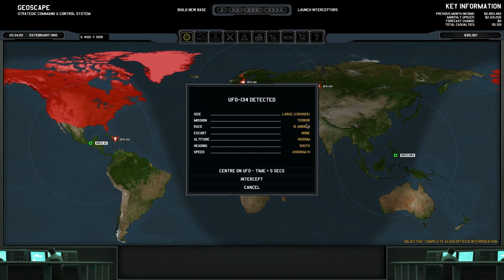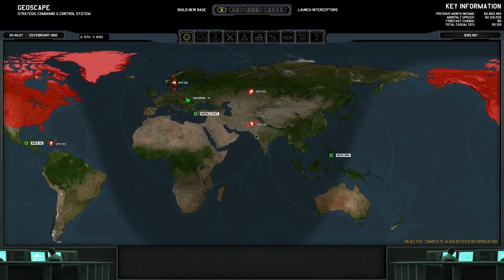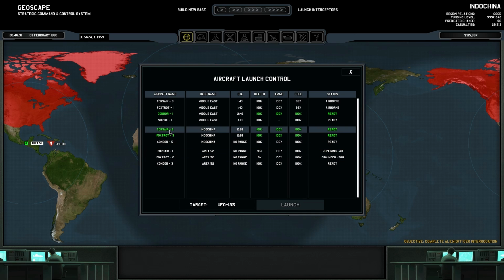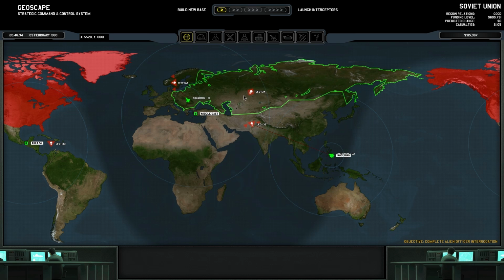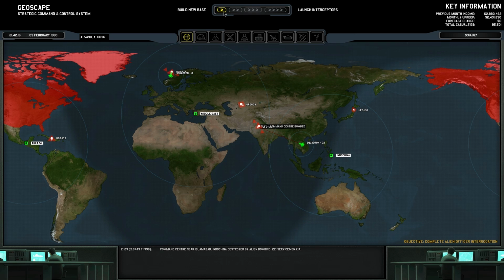We also have an Andron cruiser going in for a terror mission, which we're going to see where that goes. We've got a bomber for a bombing run. Now, that's definitely something that we need to deal with. So, we are going to intercept that one with our Corsair and Foxtrot from Indochina. Because we definitely need that sorting out. We've got another small UFO over there that we can't deal with.